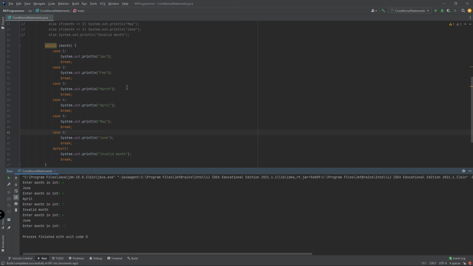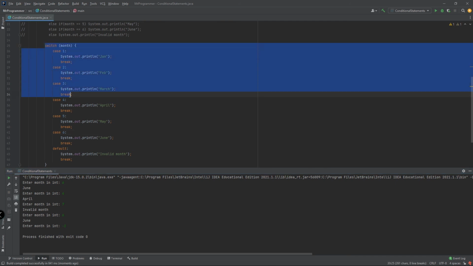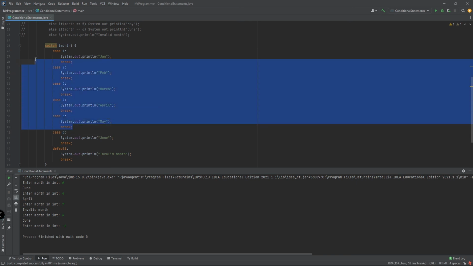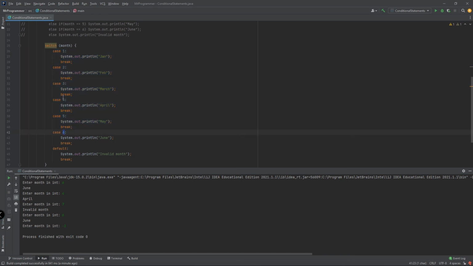Okay. So first of all, this is a lot cleaner and easier to read. Second of all, the switch statement internally is basically using a hash map, like a key value pair. So this is a key and these are the values, okay? So the way it works is if we enter 6, it's not going to evaluate every single statement. It's not going to check case 1, case 2, case 3. It's going to skip all of this and jump directly to 6. If we enter, let's say, 4 over here, it's going to jump directly to 4. So that's how it works.